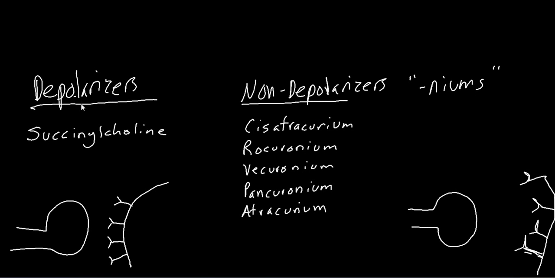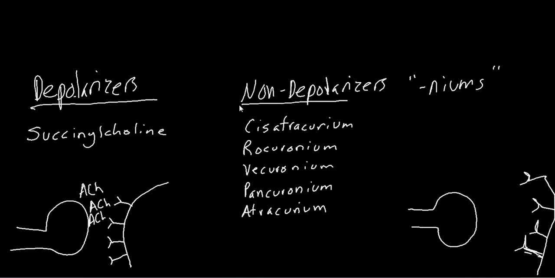So let's talk about the depolarizing paralytic agent, succinylcholine. Succinylcholine works primarily by depolarizing all of the receptors and preventing their repolarization. We release a lot of acetylcholine that floods those receptors and doesn't give them a chance to reset. So you'll see a lot of fasciculations. When you inject succinylcholine, the patient is going to fasciculate. Depending on how much you give, you may see facial fasciculations or muscle twitches, and eventually you will achieve full paralysis because all of the muscles will have used up their acetylcholine, depolarized, and prevented repolarization. Succinylcholine will last about 10 minutes.